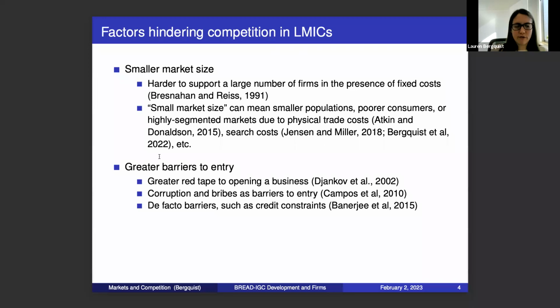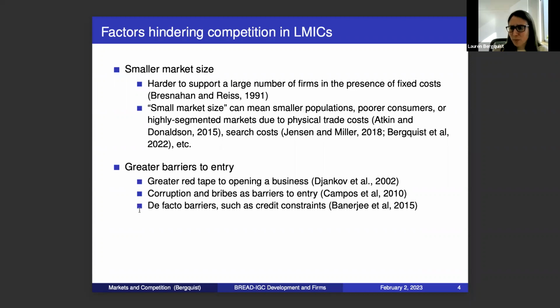I will say it's an open question as to whether corruption is an additional barrier to entry on top of the red tape, or whether it is actually acting a little bit like a substitute, to say, well, if you can pay a bribe instead of filling out the paperwork, that might actually lower the barriers in practice, right? So some debate there. But then, of course, I think this was mentioned in the answers here, which I think is a really big one.